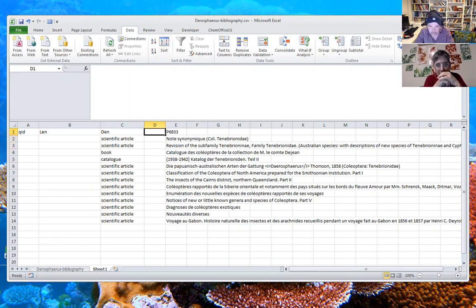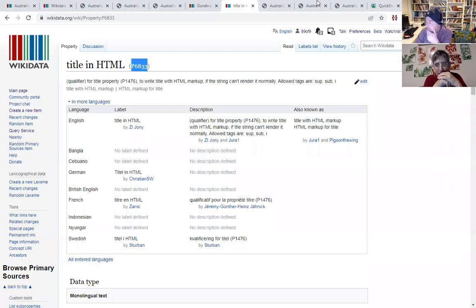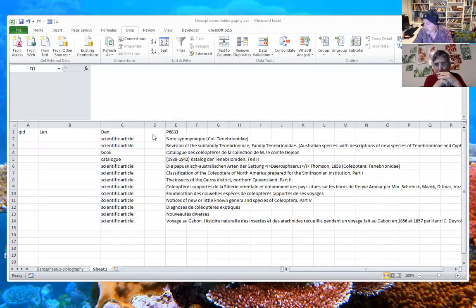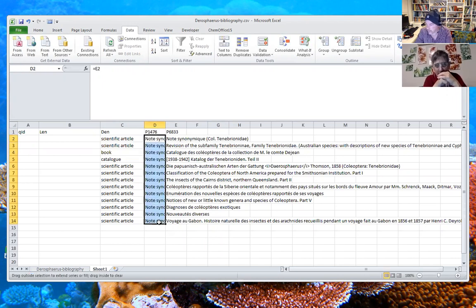So the title is, it's not always going to have a qualifier, right? No, it's not. It's a bit messy, but okay, we'll push on a little bit and see if this works. But so here's the title property. The title property goes here. This one is equal to that one without any stuff.